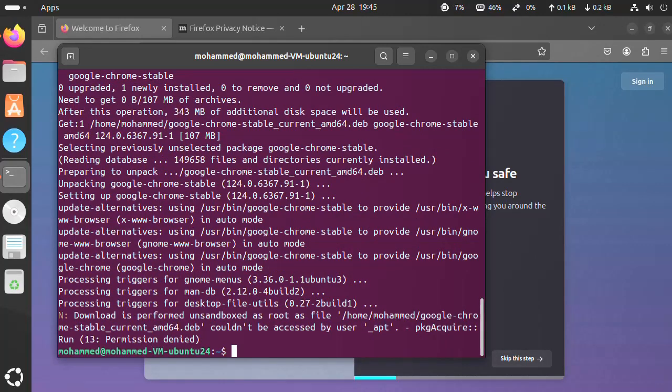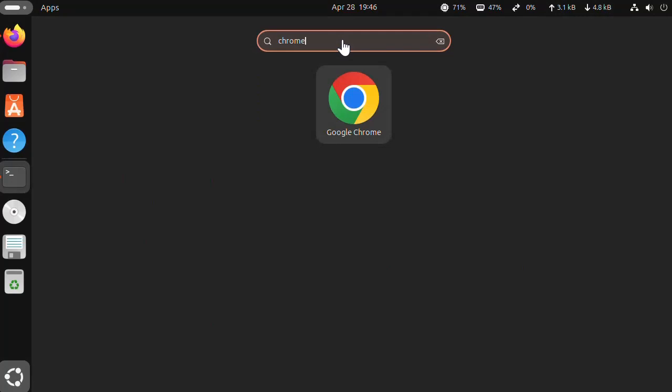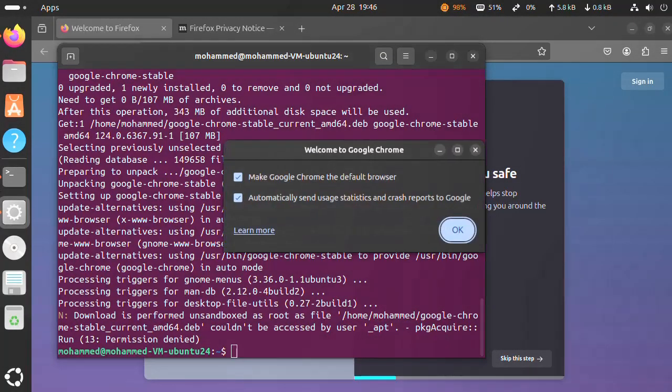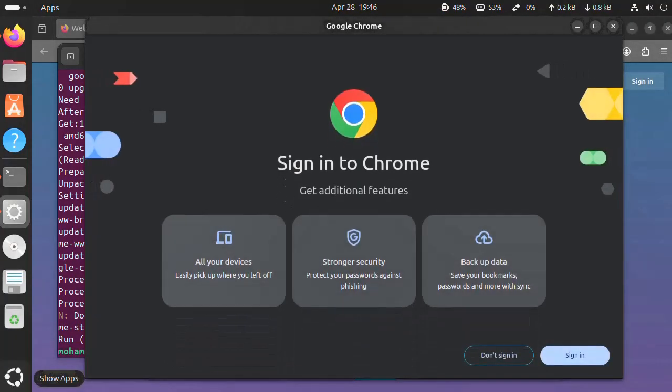When the installation finishes, you have one more step, which is the easiest, to go and look for Chrome. You can see it here, but if you can't, just search for it here and open it. And with this, you have finished installing Chrome on Ubuntu 24.04.